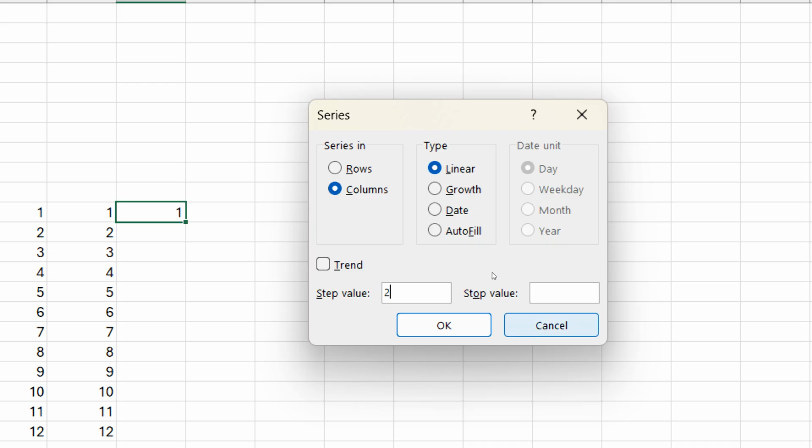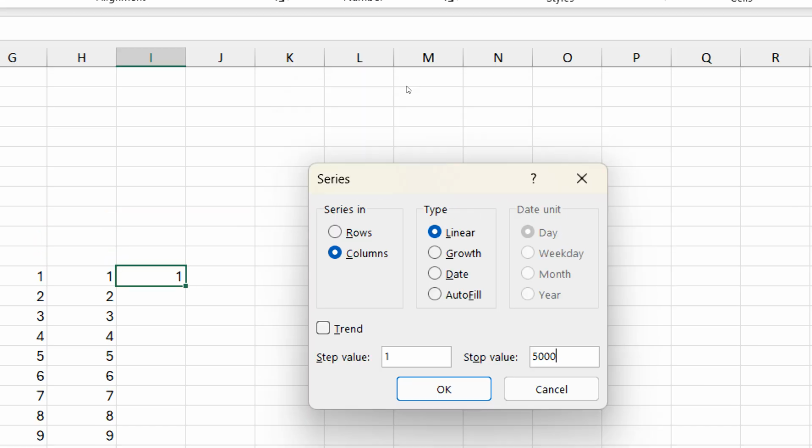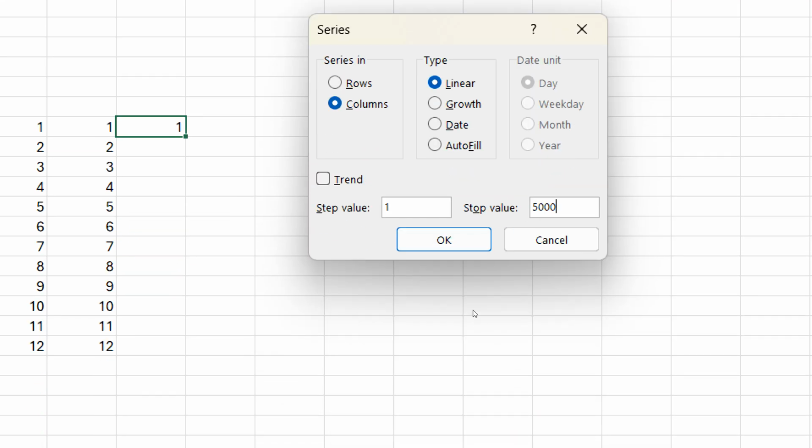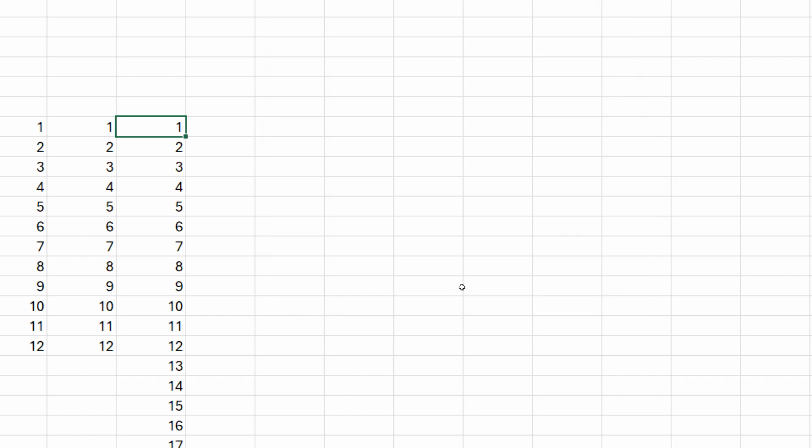So let us say 1, and stop it at 5,000. Starting from 1, increase it by 1 and stop at 5,000, column wise. Say OK. Starting from 1 till 5,000, it's getting filled.